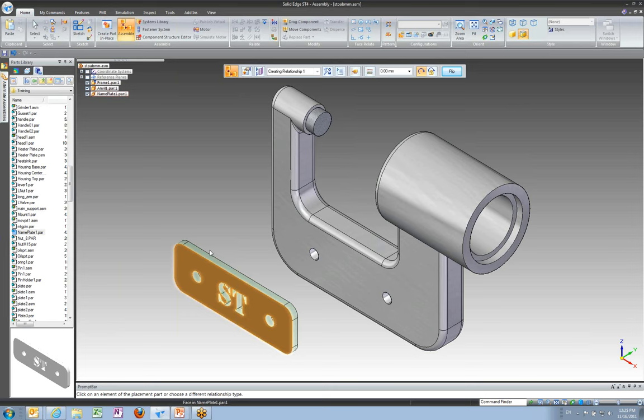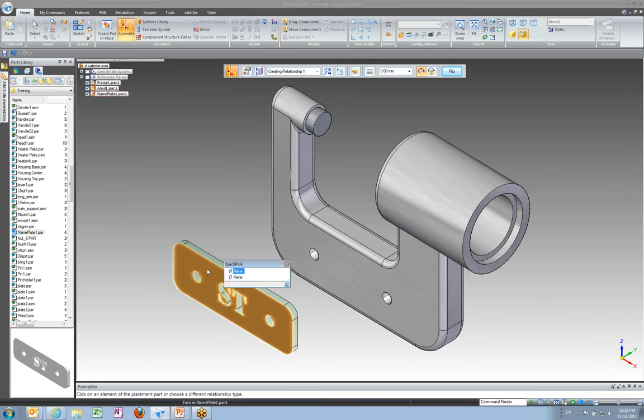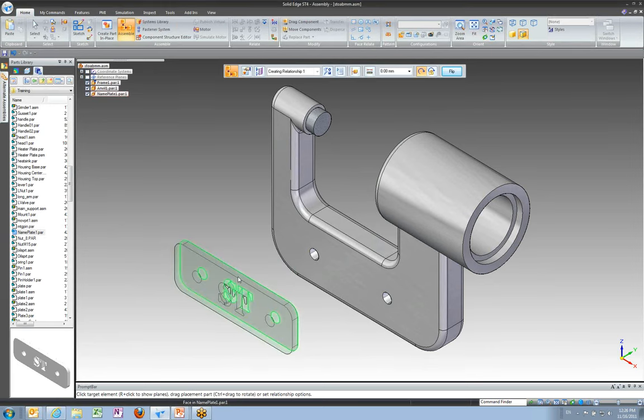Now I can rotate my view so that I'm looking at that back face and it's easier to select, or I can leave my cursor still for a second, and you see I get that little dot, dot, dot and a right mouse icon in front of it. That's the quick pick, and that's a great way to select geometry that you may not be looking directly at. If I right-click when it prompts me to, it gives me two options. It says, in your line of sight where your mouse is, these are the two faces that you can click on. I can cycle through them, and I want to click that back face.